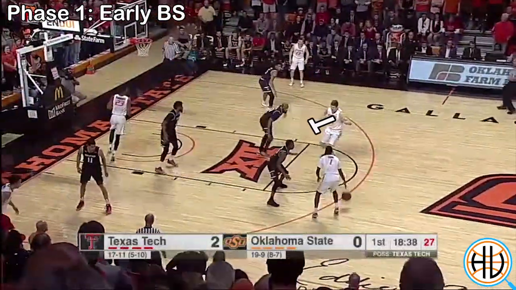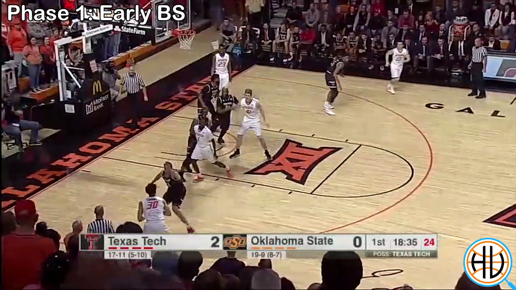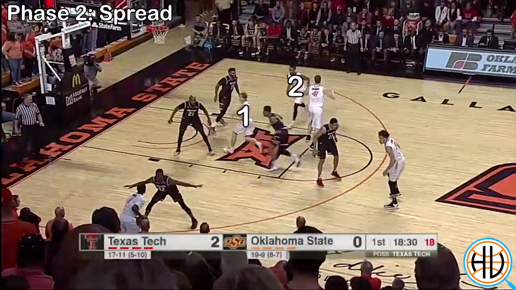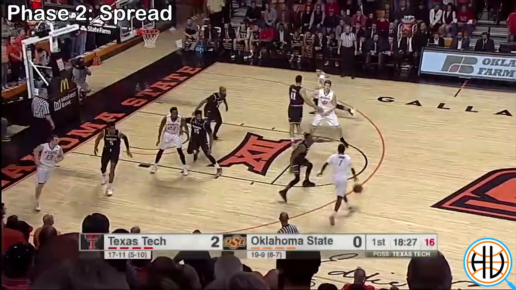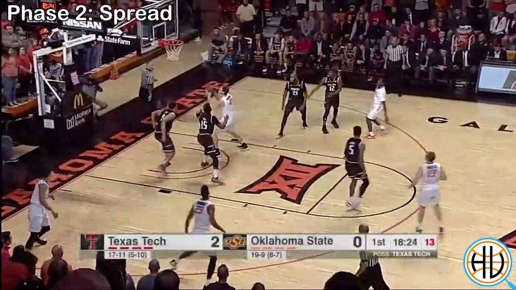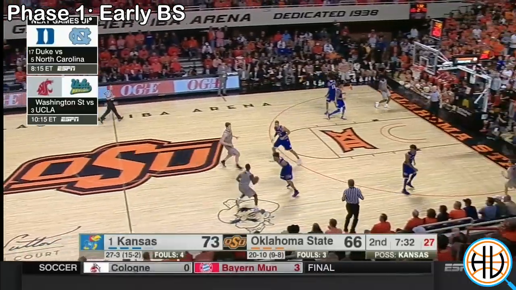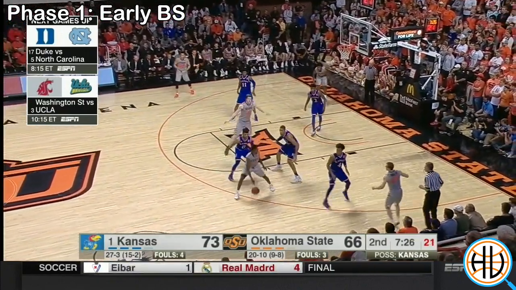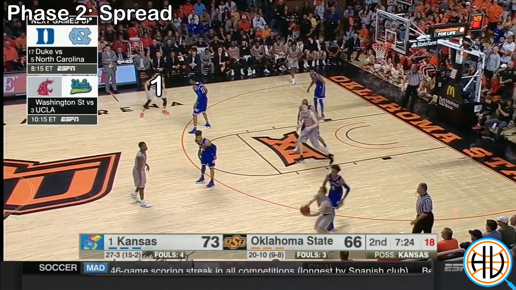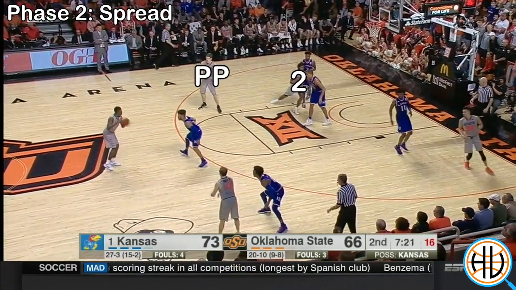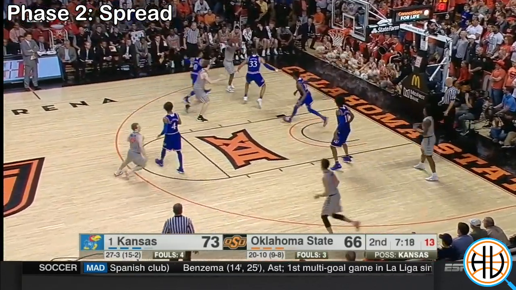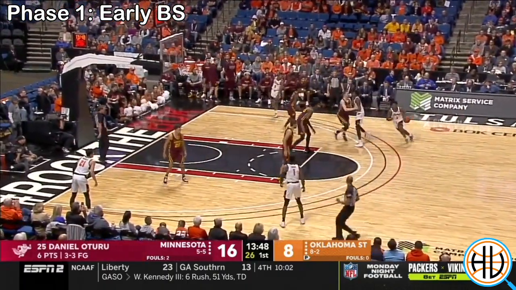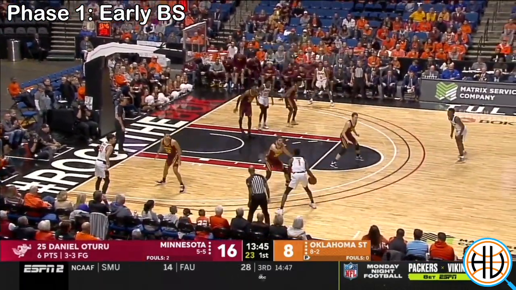Sticking with that same Oklahoma State team, Underwood would run ball screens early in the possession and then flow into the spread if they didn't immediately lead to a shot. This is theoretically the best of both worlds, and it's very similar to how the current coach of Oklahoma State, Mike Boynton, runs his offense. Boynton worked on Underwood's staff and uses the spread maybe the second most of anyone in the country.